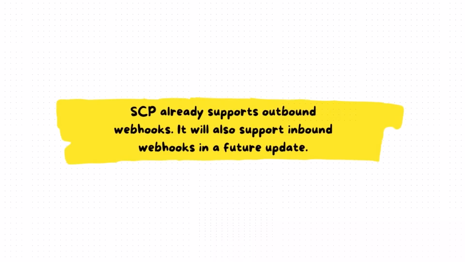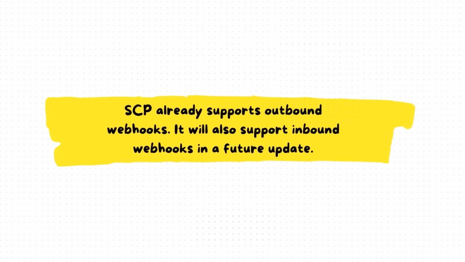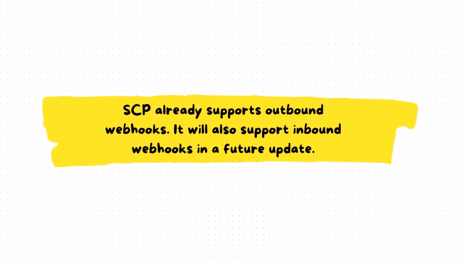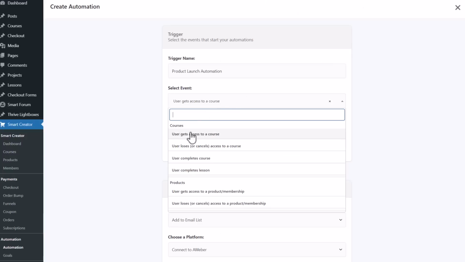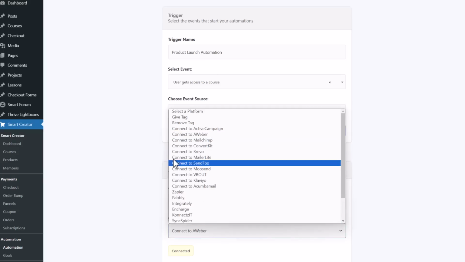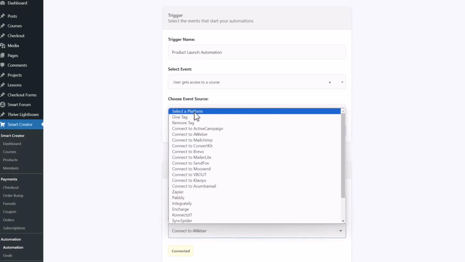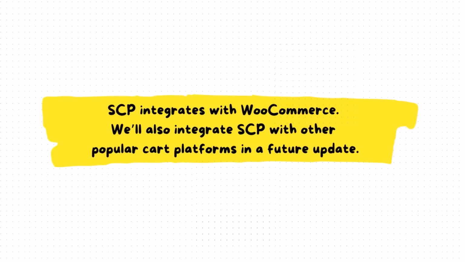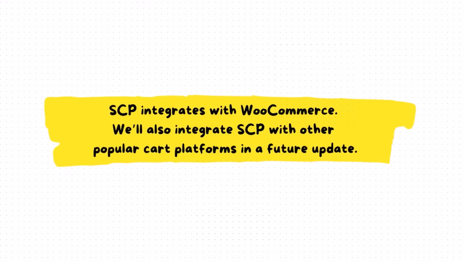SCP is also going to have an inbound webhook feature. So if you want to use an external platform and you want to be able to send a webhook to SCP to unlock access to your products and services when a purchase is made in your platform, you will be able to do that too. We are going to publish a webhook format for SCP, so you can send webhooks. SCP will also have direct integration with some other external platforms such as WooCommerce, SureCart, ThriveCart, SamCart, and some of these other popular shopping cart platforms.